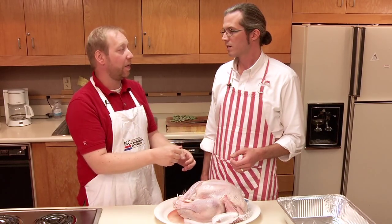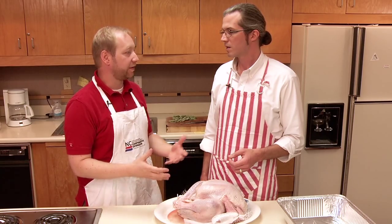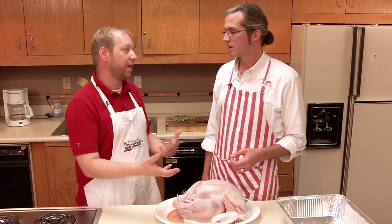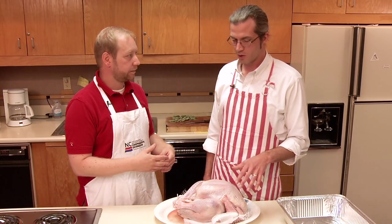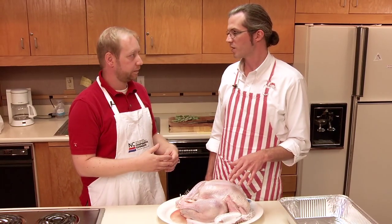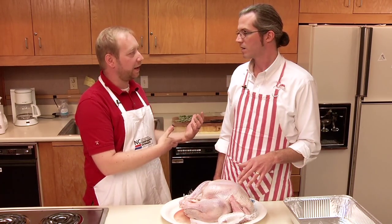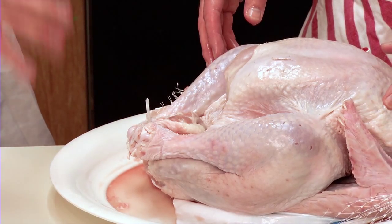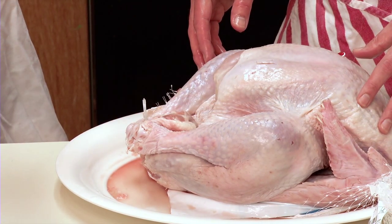The velocity of that water can spray those pathogens up to a yard away from your sink. So you could be contaminating the rest of your kitchen or any of the other foods that you're going to prepare later. So when you're washing the turkey or chicken, you're actually increasing the risk that you're going to get your family sick. Yeah, and you're decreasing the risk by cooking it, regardless of whether there's pathogens on the outside of it. So that's the control measure, is to cook it to the right temperature.